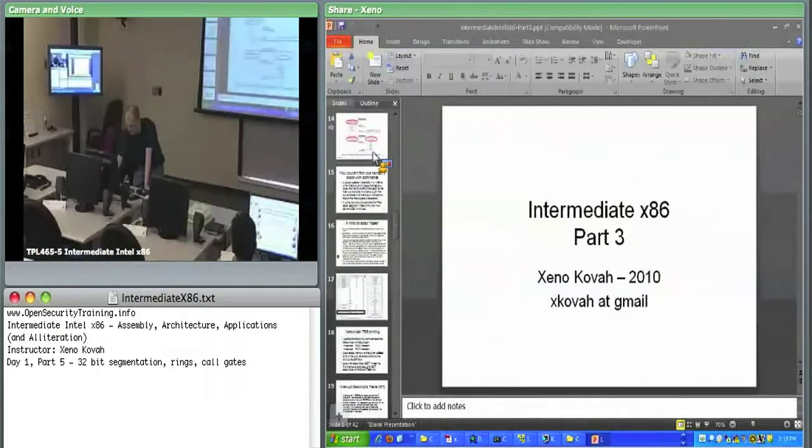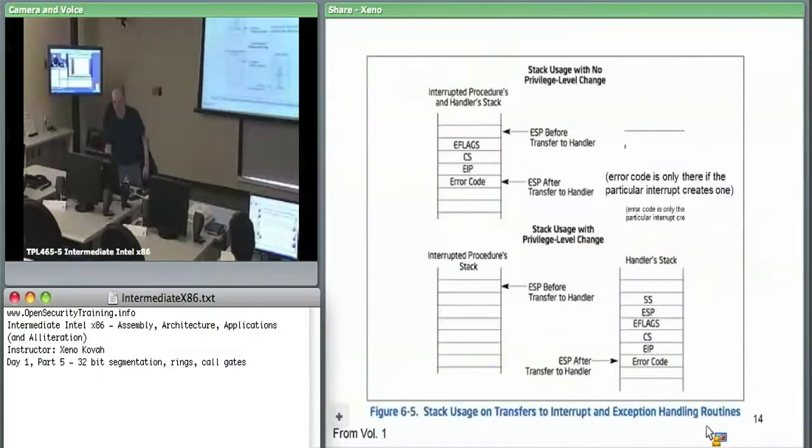All right, this has to do with interrupts, but we can pretend it's the exact same case for inter-segment calls and returns. So we know that when you do a normal call, EIP automatically gets put onto the stack, right? The point of the EIP is so that you can get back to wherever you came from. When you do an inter-segment call, you've got to put some segment information there so you can get back to wherever you came from, right?